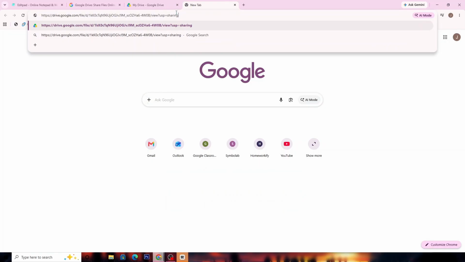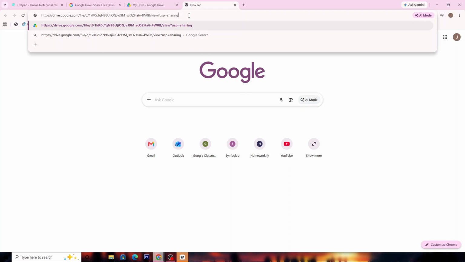The link you've copied will need a small tweak to convert it into a JPG format URL. It typically looks something like this: https://drive.google.com/file/d/your-file-id/view?usp=drivesdk.